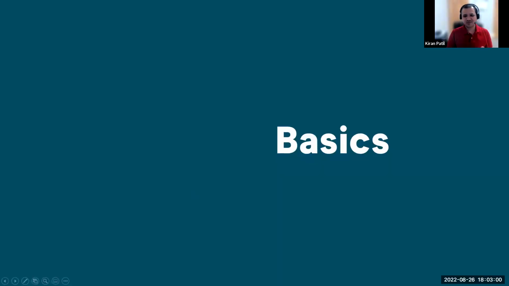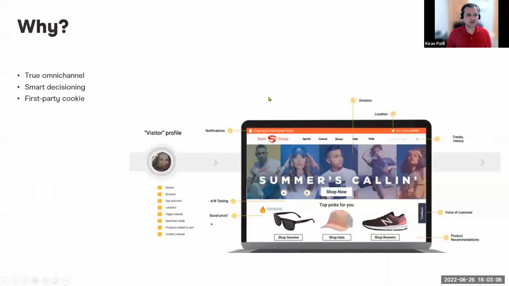So let's start the session with the basics, because that matters for any technology we are learning. Why do Sitecore CDP and Personalize matter? Because the whole world has been running without it. So why do we need to learn about it? At the same time, why does this new product need to be explored?